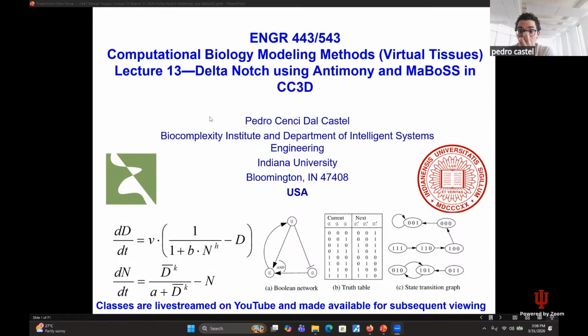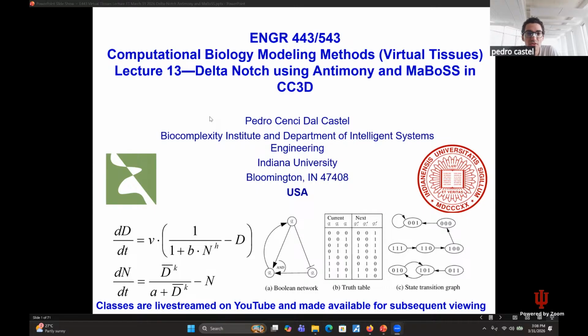Okay, so we will learn what MABOS is, how it works, and transition our delta notch simulation from the reaction kinetic approach to the Boolean stochastic approach, which is what MABOS does, and see if they behave differently and what the benefits are of using MABOS instead of antimony.